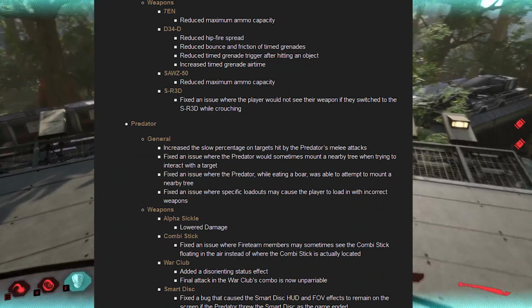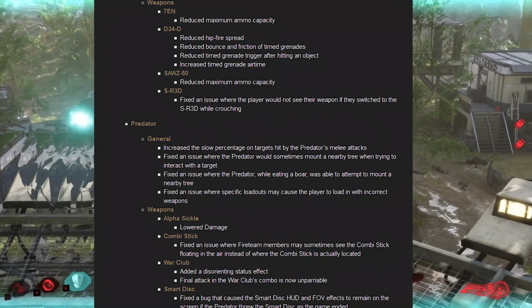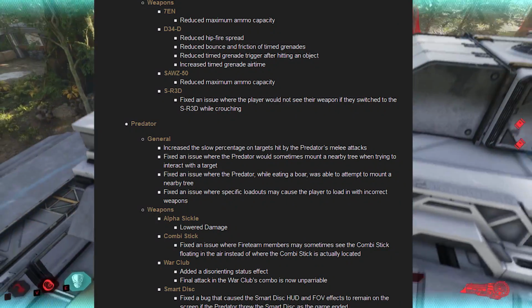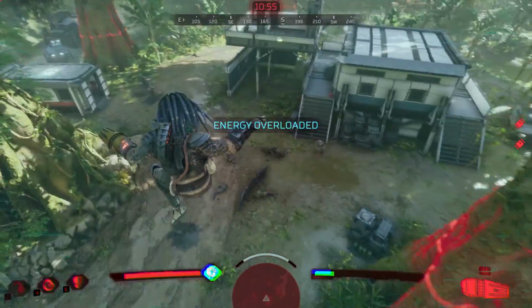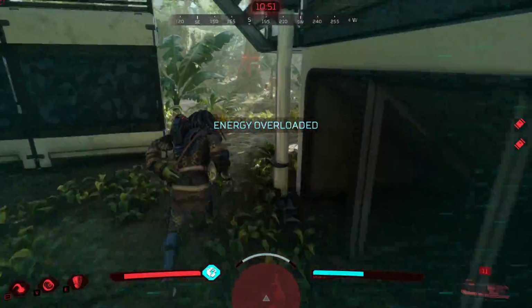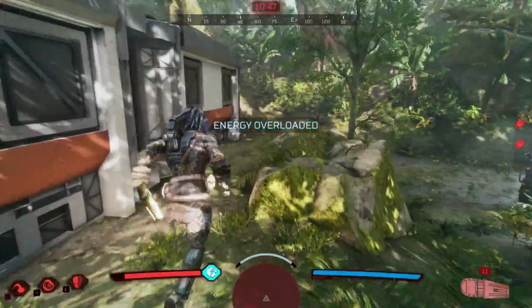Smart Disc: fix the bug that causes Smart Disc HUD and FOV effects to remain on the screen if the Predator threw the Smart Disc as the game ended. Fix the bug where recalling the Smart Disc would hide the UI elements that show the Predator that they are cloaked until the Predator recloaks. Okay, so it looks like a whole bunch of quality of life changes. The buff towards War Club and nerf towards Sickle is pretty much there as a visible thing, and then just fewer bugs on the Predator in general. So that's kind of sick.